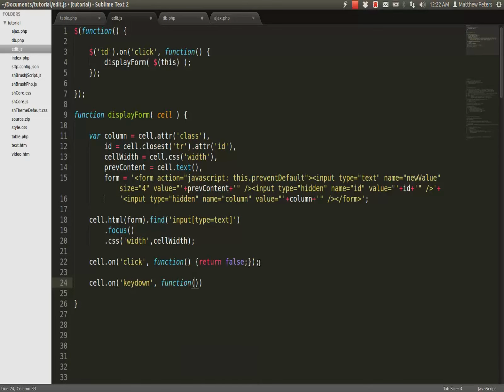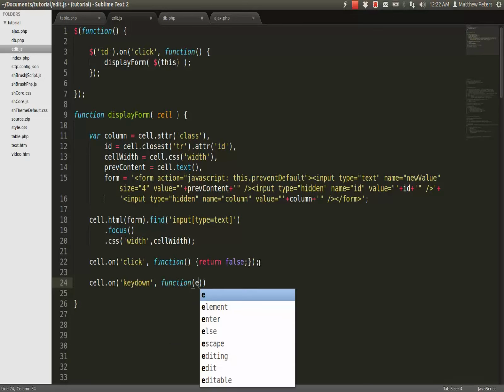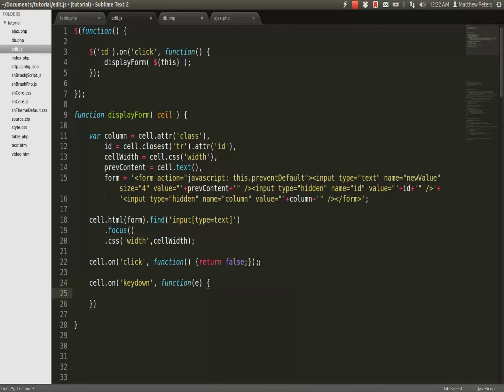And then within our anonymous function here, we're actually going to pass it a variable. In this case, I'm just going to use e. And what that does is when you are reacting to a key down event, that variable in there is how you're going to interact with it. So in this case, we want to check if someone has pressed a key, what key have they pressed? And then depending on what key they've pressed, we determine what to do.